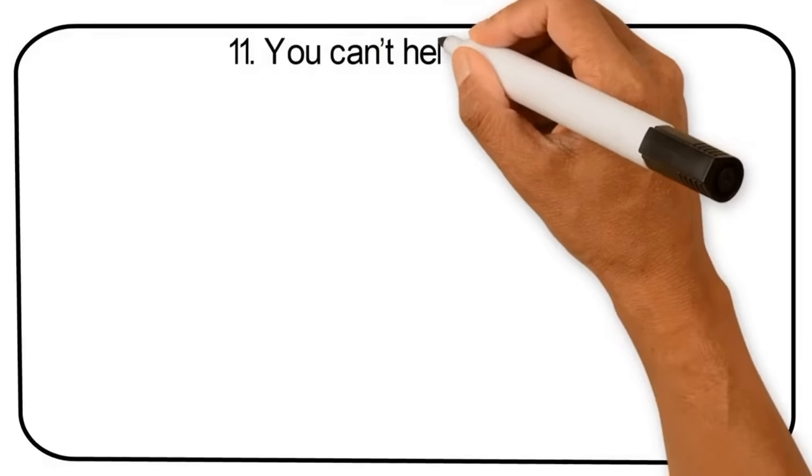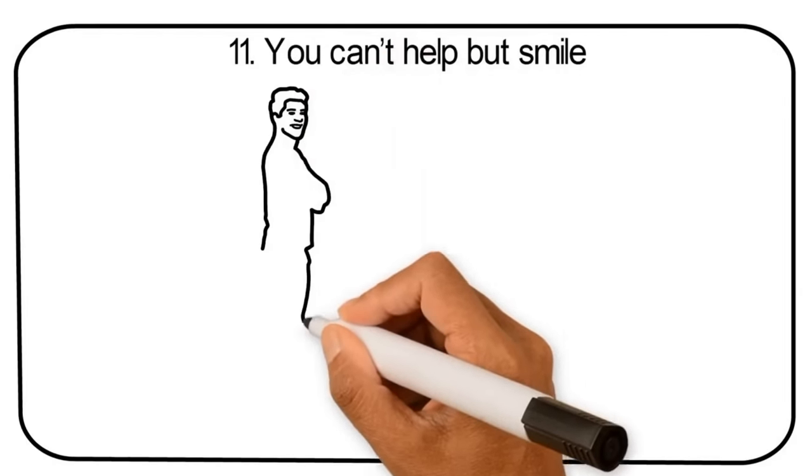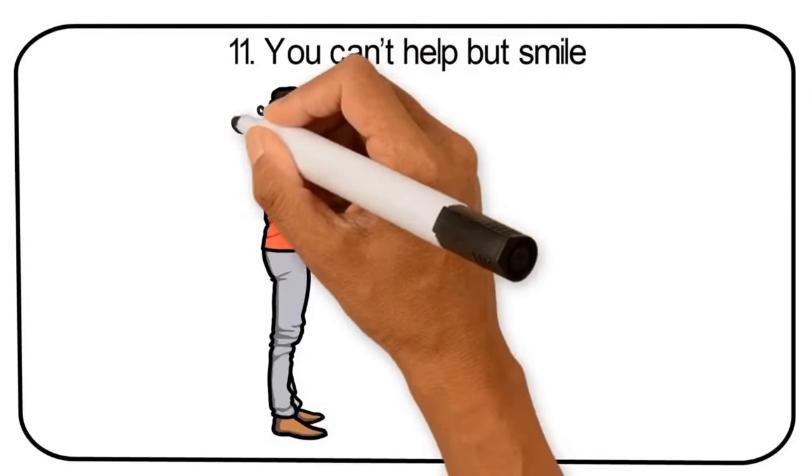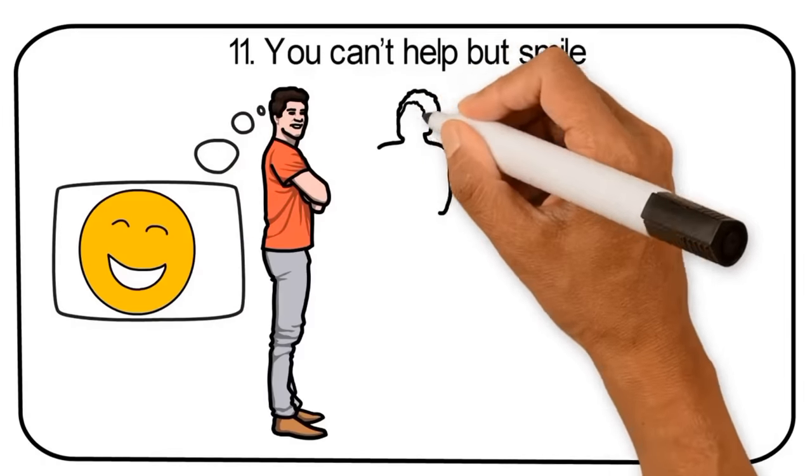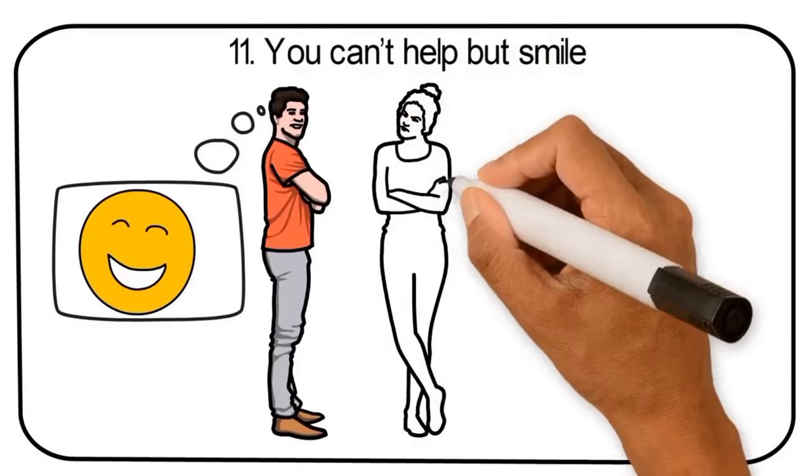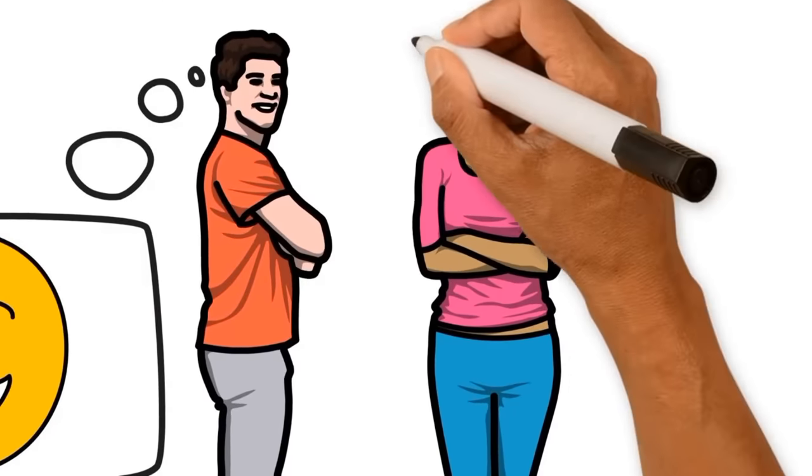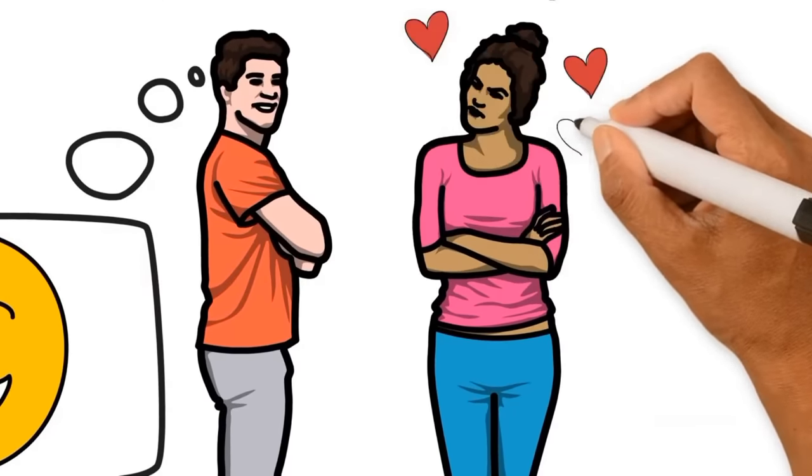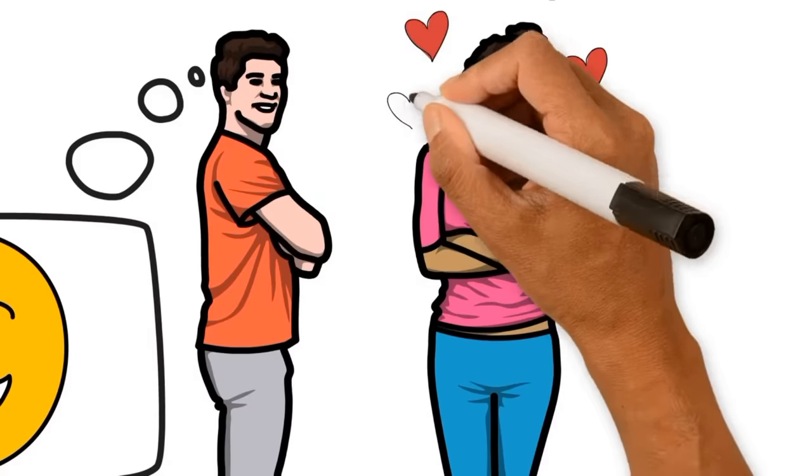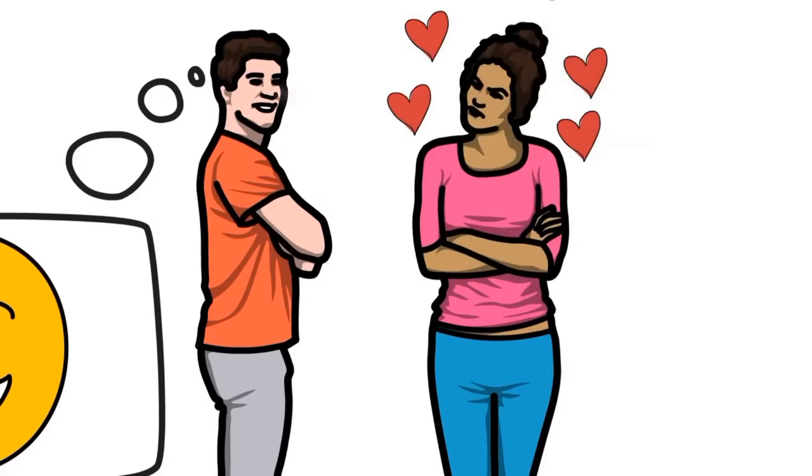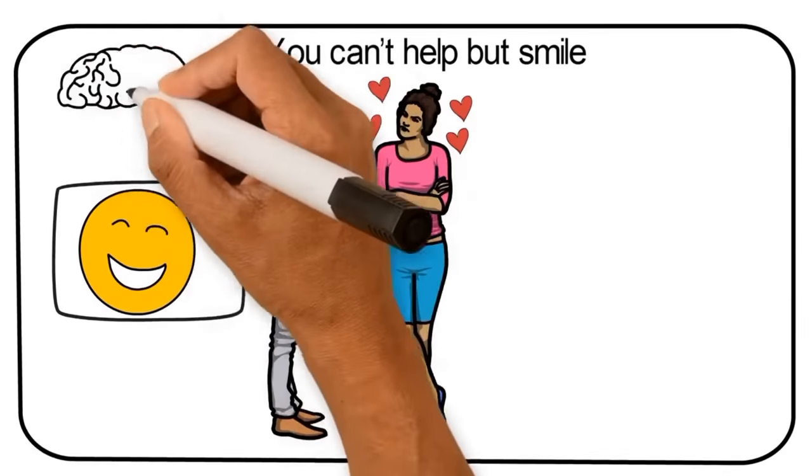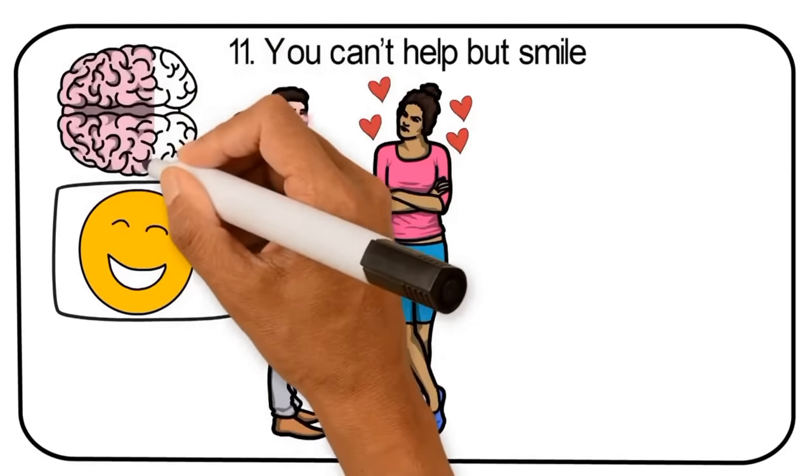Number 11, you can't help but smile. There is simply something about them that draws your smile out every time you see them or even think of them. If you engage in conversation you might even start to giggle or laugh excessively. That's natural when you simply like somebody, let alone when you feel that strongly about the person. It's the buildup of suspense and desire inside of you that's making your cheeks red and your smile radiant. It's hard for your face not to look that way when your mind just keeps on undressing them.